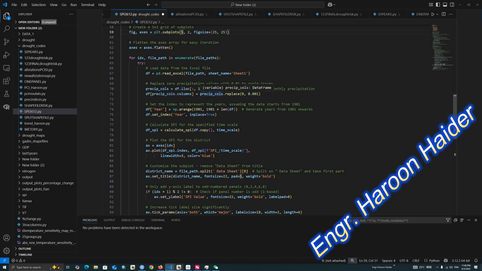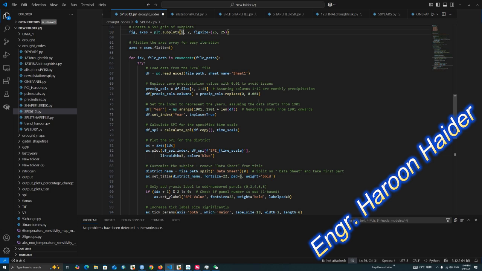There is another thing we need to consider. Some of the data which I previously opened has zero values, like there's no data. It can be missing data, with no value for that month. If it has 0, the SPI might not be calculated and it will skip that year.